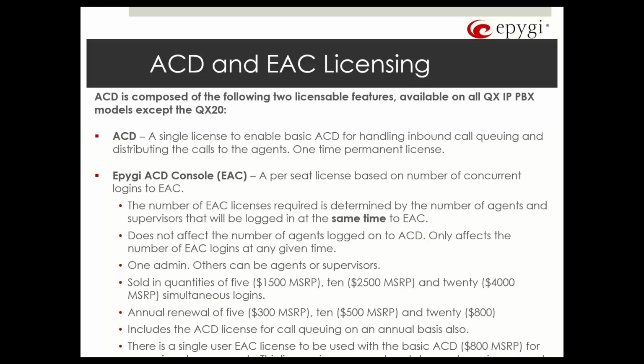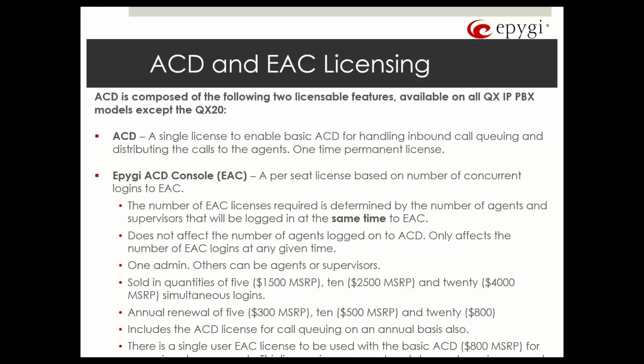And then there's an administrator, and then you've got the agents and the supervisors. It's sold in quantities of 5, 10, or 20 for the simultaneous logins. This is with the EAC. It's annually renewable at a discounted price. All right, it includes the ACD license. The basic ACD license is included with the EAC.